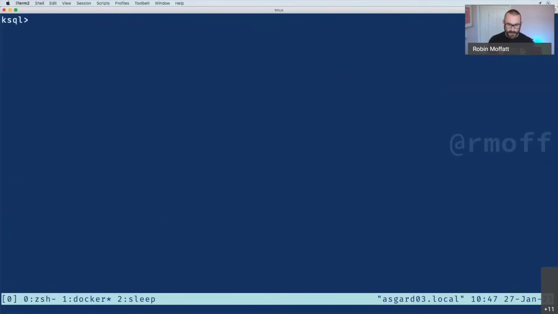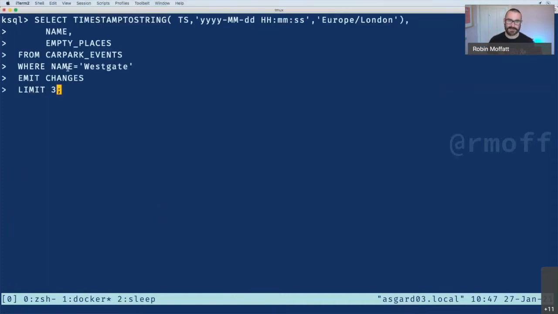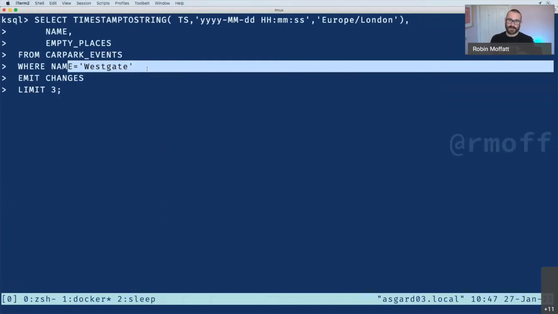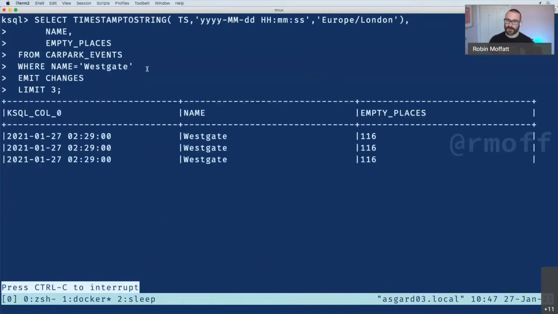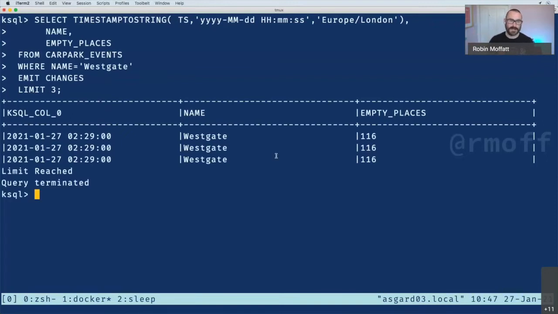If I query that stream of events and say for this particular car park, again, we're using Westgate as the example, show me the events. Query that stream. It says, well, for this particular car park, here we've got the different events. They're all the same because the API is not changing, but you've got different events. So imagine the API is working. So you would have at 229, it was this. At 231, it was like 113. At 233, it was 110 or whatever. You've got events varying for that particular car park. But we can say, well, let's create ourselves a table.